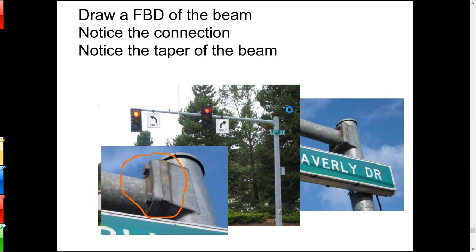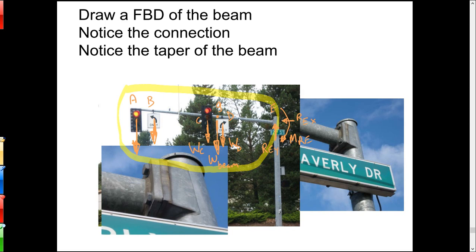Okay, so let's have a look. There we go. So what we got here with these bolts, that's a cantilever support. So I got REX, REY, and a reactive moment at E. I've got the beam extending out, the center of gravity of the beam. A little hard to read there, but that's a G. I've got that further to the right because the beam is tapered. And then each of these signs exerts weights. Okay, so that's what I've got on that one.